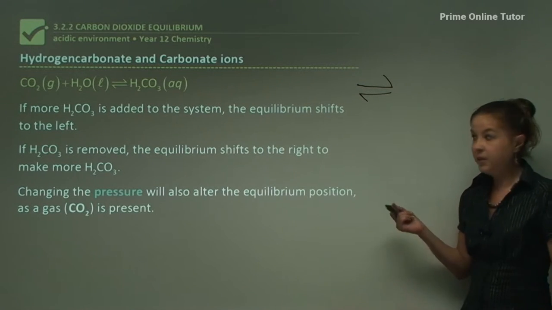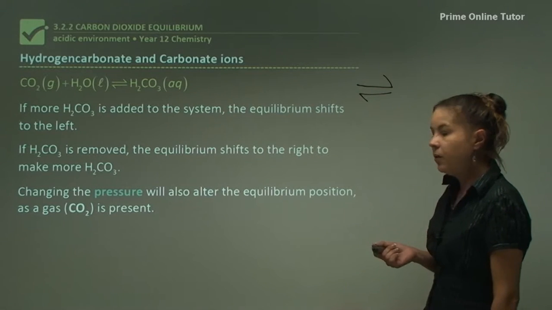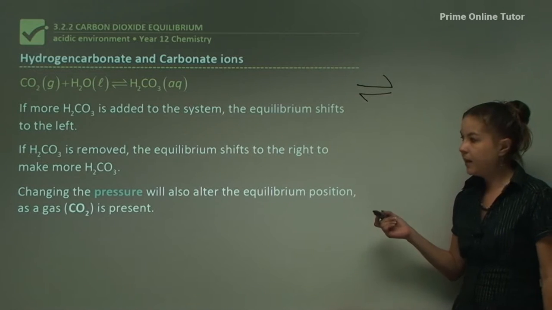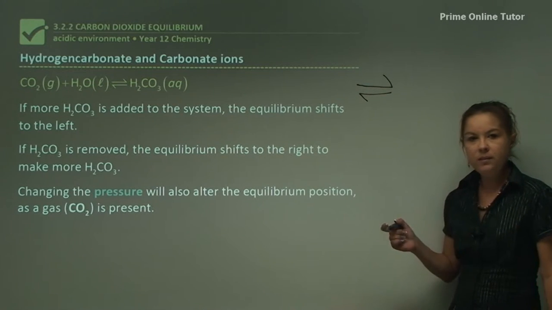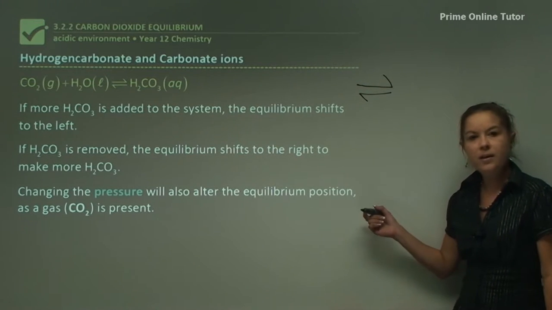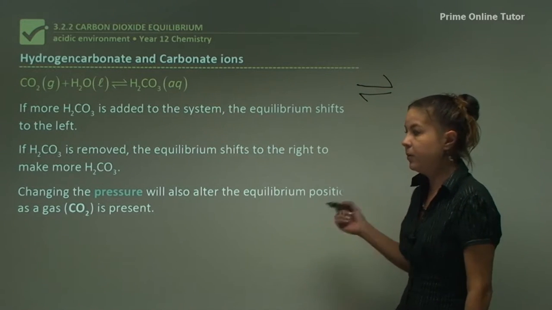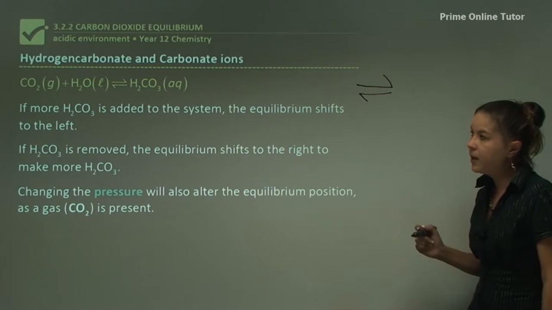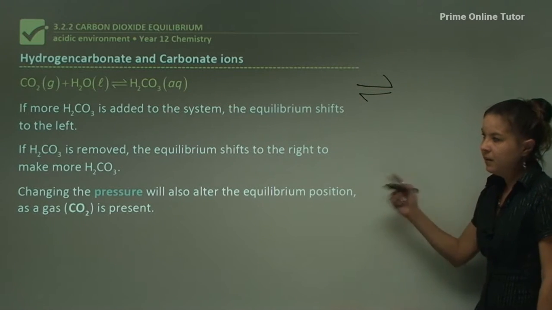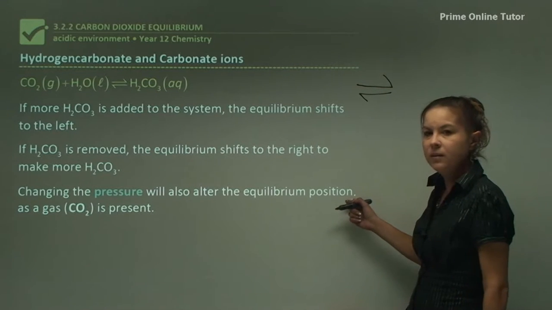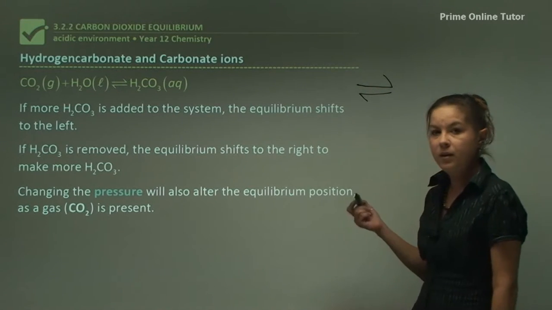So now looking at changing the pressure. This will also alter the equilibrium position because a gas is present. Okay, so if you had an equation or a reaction that had no gases present, then changing the pressure would have no impact on the equilibrium change. So when you see equations that have gases present, and it's in equilibrium, think that a change in pressure will have an effect on that equilibrium.